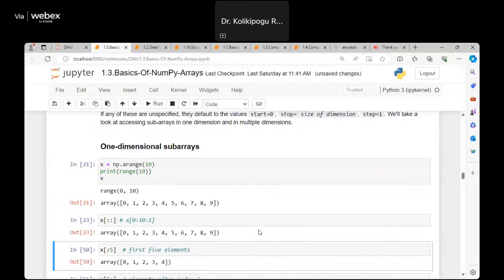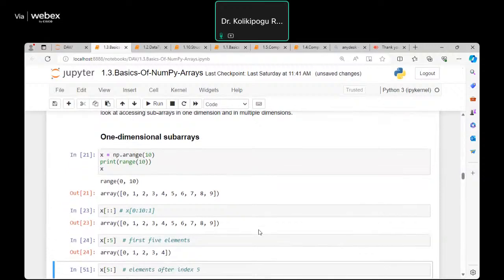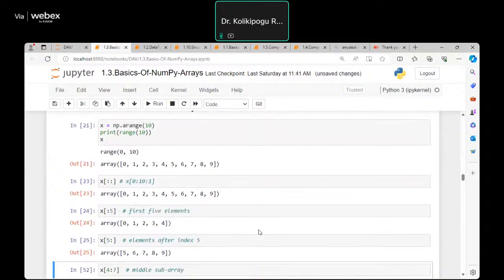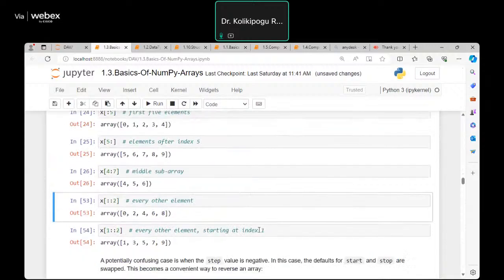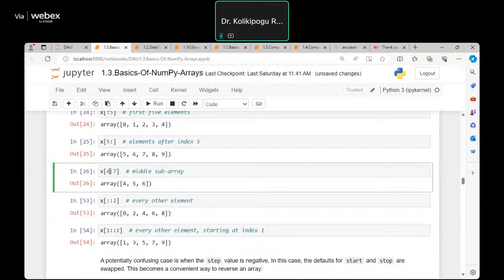Okay. So now only the first 5 elements as a subarray. Otherwise, if I just wanted to start from the 5th index, that's the 6th element, remember 0 to 4 is 5 elements, and 5 starts at the 6th position. So that's the 6th position to n-1. And if you want to extract in between, positions 4 to 7, where 4 is included, I mean, the 5th element is included, and then up to 7. So 4, 5, and 6.